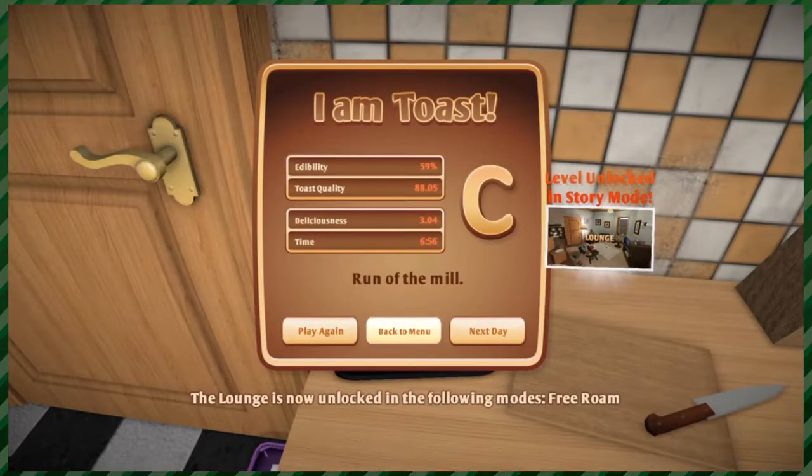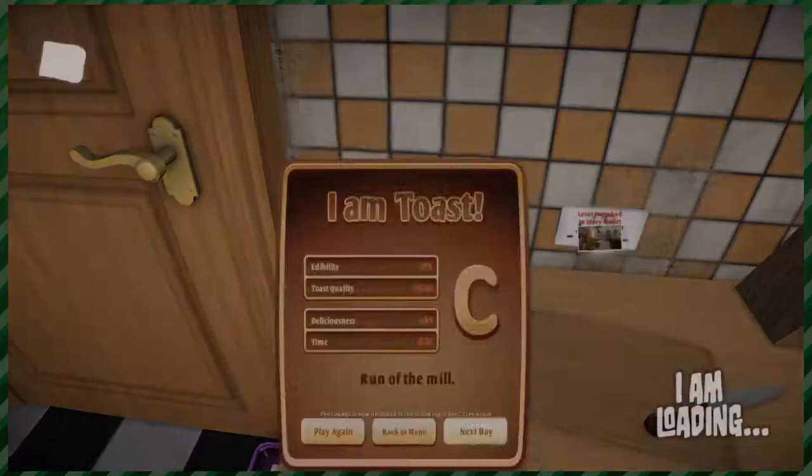Hey guys, we are back at it. One more play again, is that no, next day is the button. Yeah, unless you want to try, because it's a good tutorial. Nope, we are going straight for the next one. If you haven't already realized, Will is doing the next day.